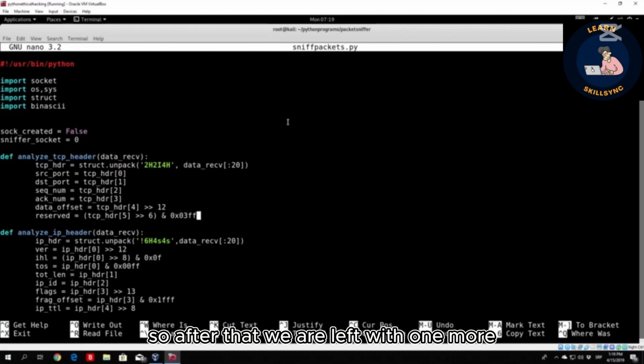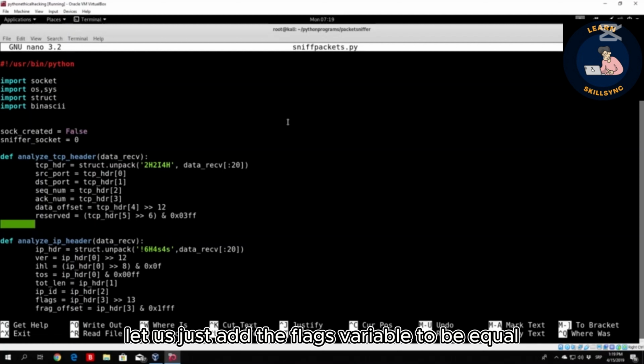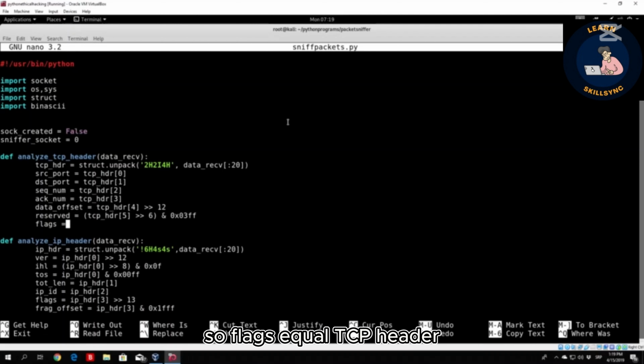After that, we are left with one more, which will be the flags, which we will need to split one by one. But for now, let us just set the flags variable, so flags equals tcp_header, and since that is the last element, all we have to do is AND it with 0x003f.